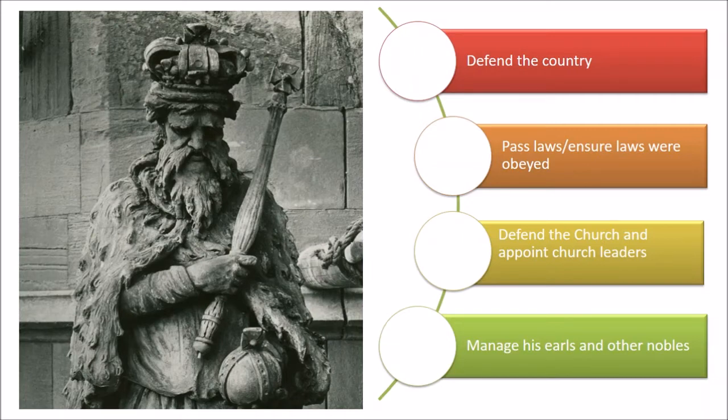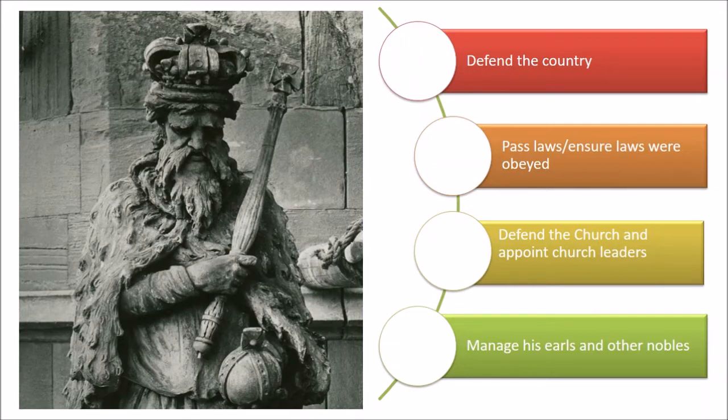He could take it away from them, but he had to get these people on side because in this system, his earls could potentially challenge him. Okay, again, this just comes down to who is the king. Some kings were stronger than other kings. Some kings allowed their earls to have more freedom. Other kings controlled their earls very strictly. But that was, of course, a very important role for a king.